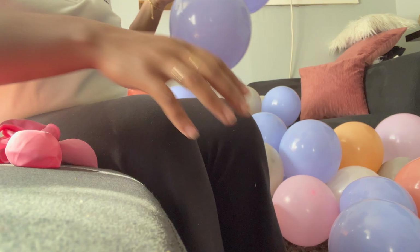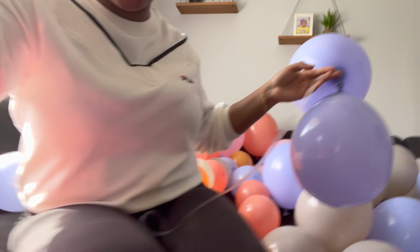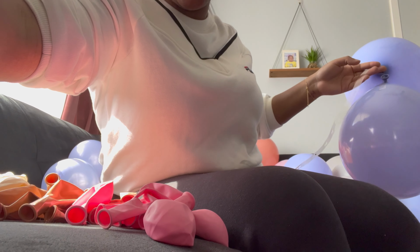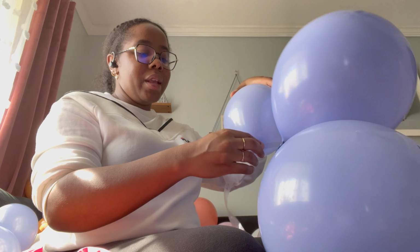There's literally balloons at my feet and all behind me. So I've got a lot of work to do and I still have more balloons to blow up in front of me. This is really time consuming. So I actually took the day off from work today so that I could come and do this because I just knew I was gonna be sat here all day long. It's been really fun though.